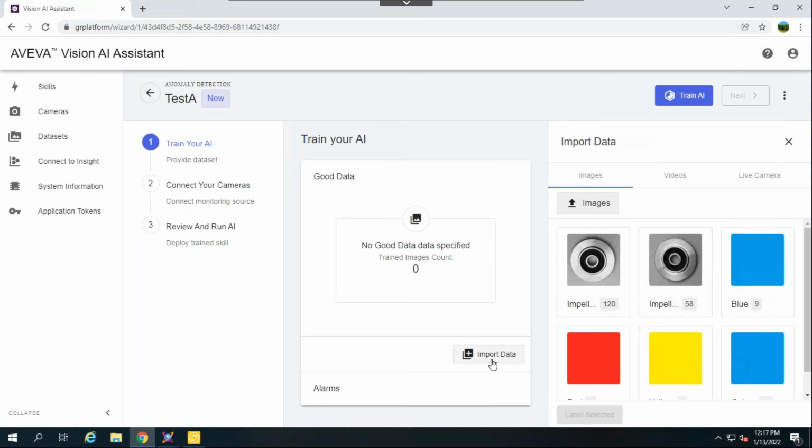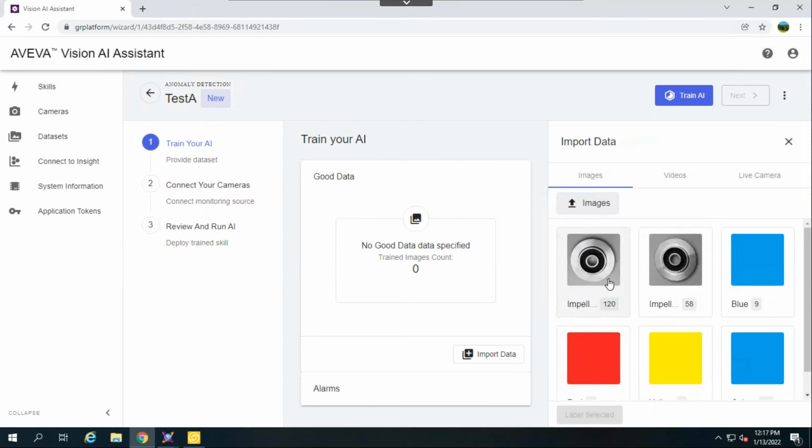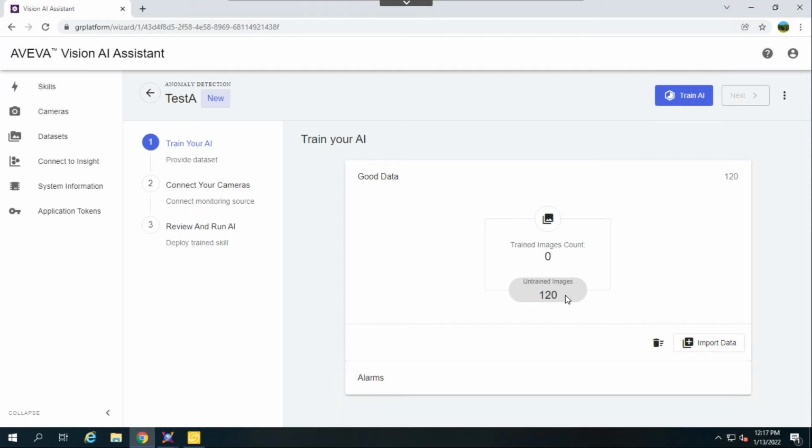So just import data, and I can even go for a live camera, videos, or some images. In my case, if I don't have any prepared data set, I can load some images, and you will have a new data set. I already have a good one here. This is impeller good. Number selected, and the system will load all this data set. This is the good data, 120, more is better, and train AI.